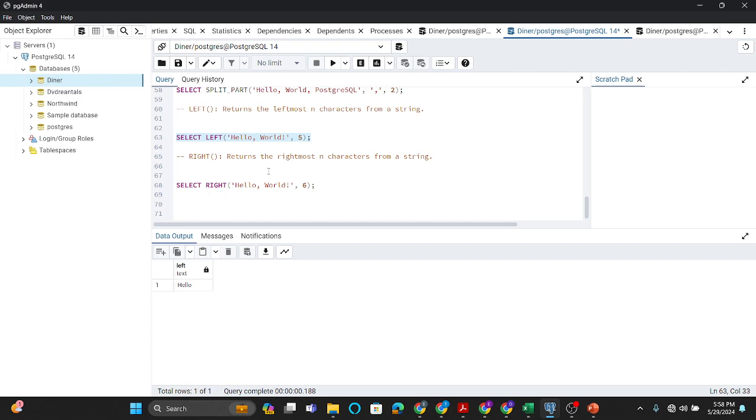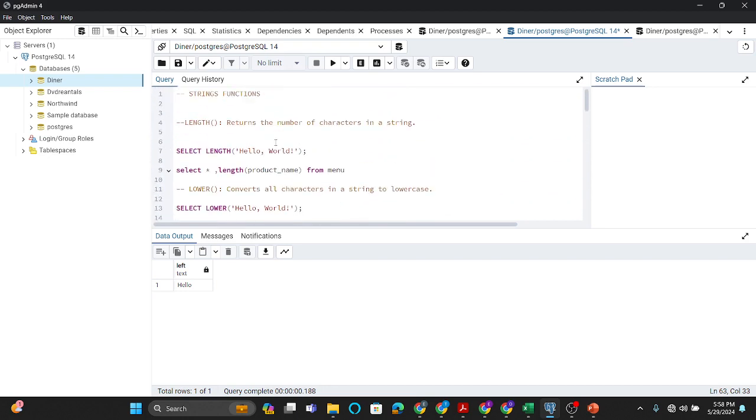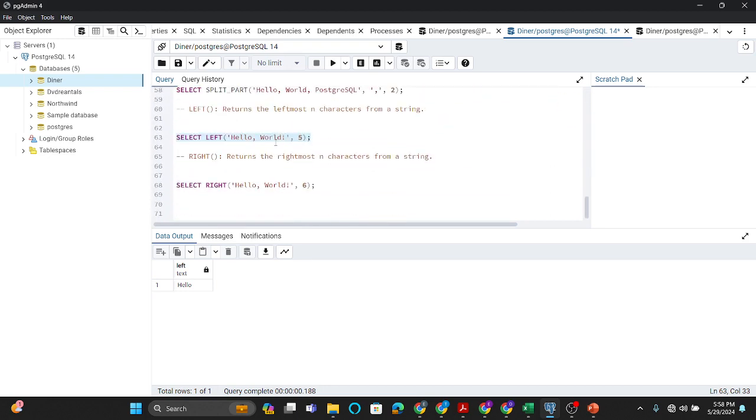So those are the major functions that we have for string manipulation in SQL. The next one I want to talk about, before I go to the next part, is cast. Cast is used for converting a data type from one data type to the other. If I wanted to cast a particular variable, or convert a column, from one data type to the other, I use the cast.